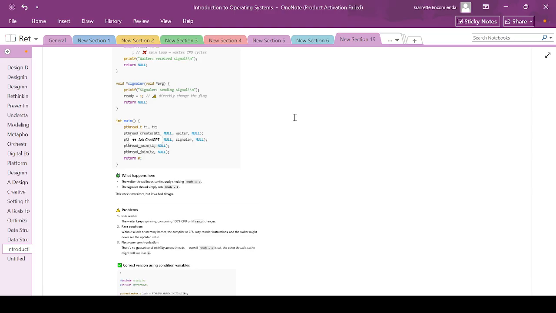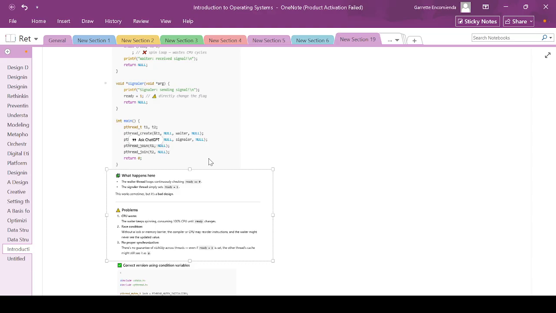And then next is the int main function, open curly bracket, next line pthread_t t1, t2 semicolon, next line pthread_create with arguments &t1, NULL, waiter, NULL, and then pthread_create again with &t2, NULL, signaler, NULL.